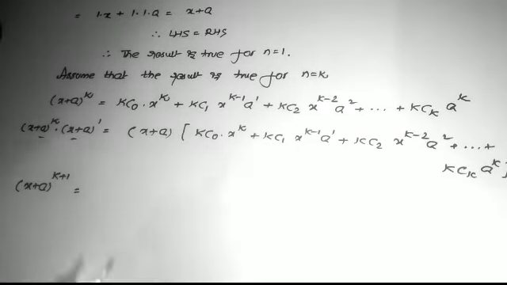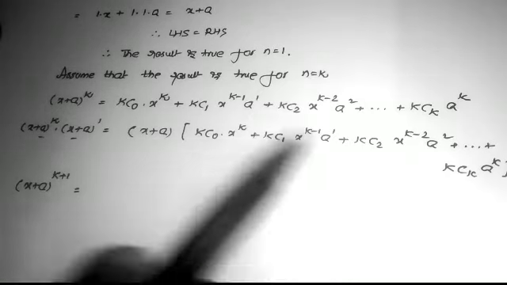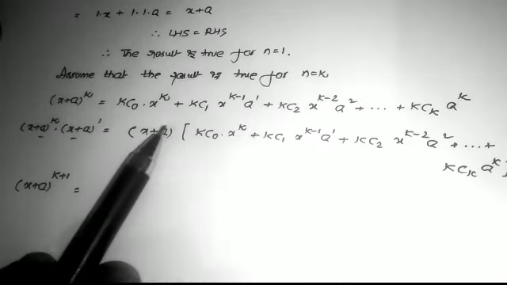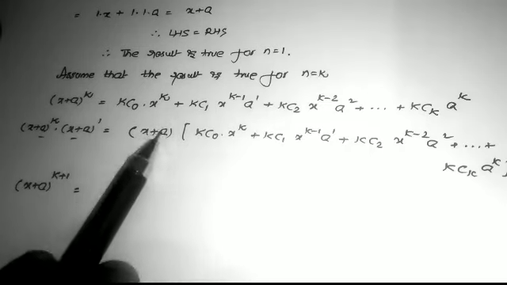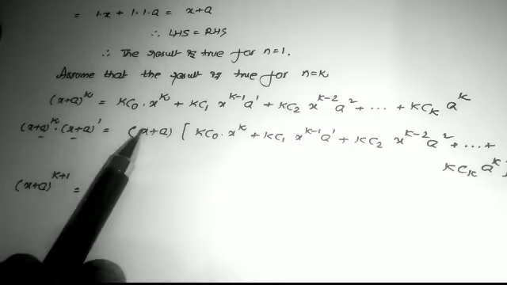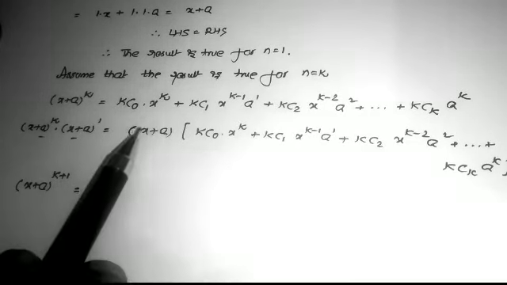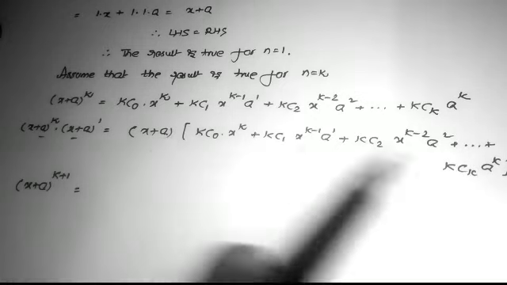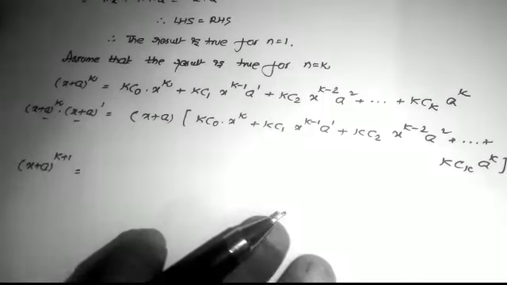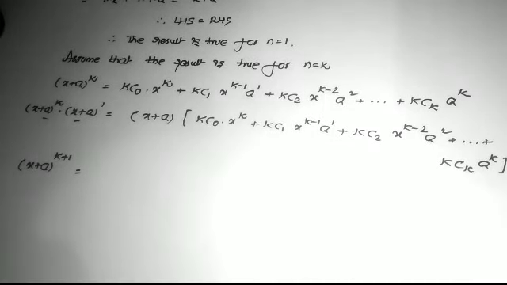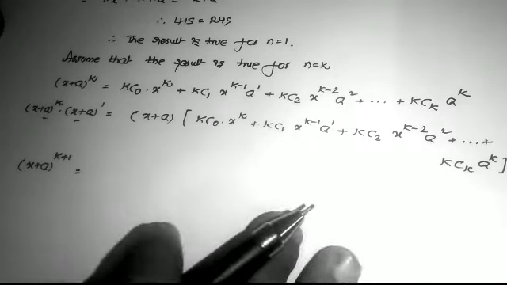So this is equal to, now here we are multiplying the values. So how do we take the product? Listen: x into the first value plus a into the first value. Next, x into the second value plus a into the second value. Next, x into the third value plus a into the third value. And last, x into the last value plus a into the last value. That is the procedure. Listen, this is very important. If you know this part, then you can easily solve this question. This is the only difficult part of this theorem.